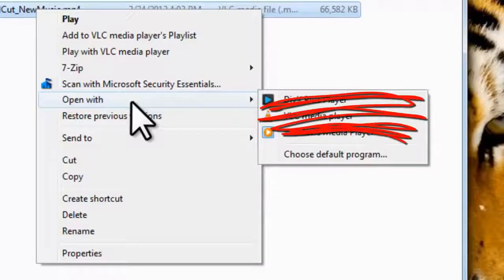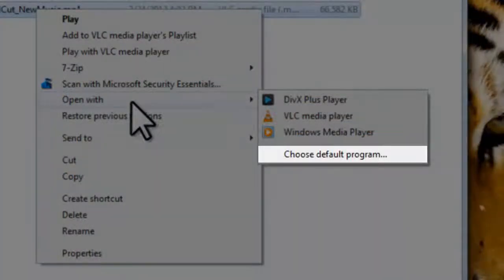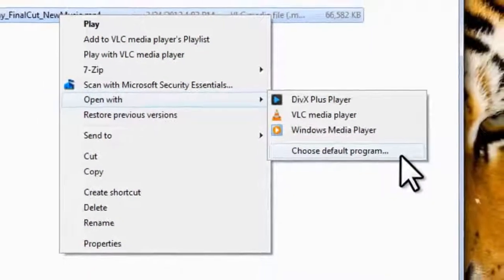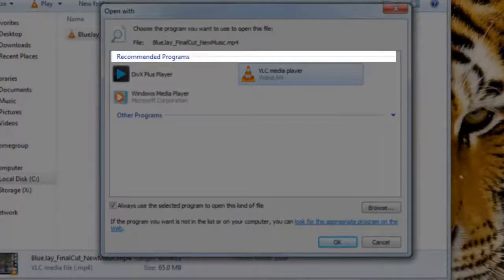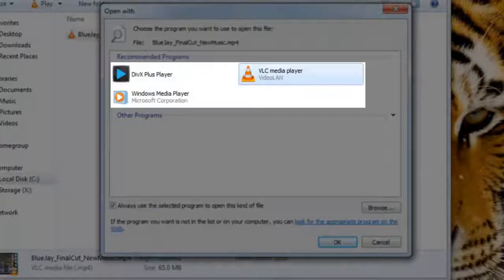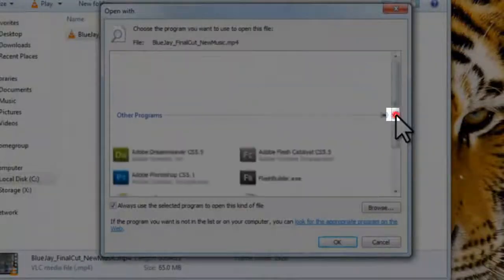To permanently change the default program to open the file, we need to select Choose Default Program from the list. The Open With window will open. Under Recommended Programs, it'll show a listing of the 3 programs we had in the right-click menu. There are also additional options if you click the down arrow next to Other Programs.